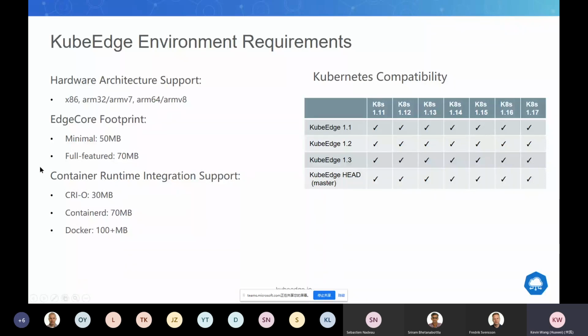But we got a footprint reduced from the container runtime. You can see if the end user chooses to use CRIO, this is another standard container runtime, it will save much more footprint than containerd and Docker.